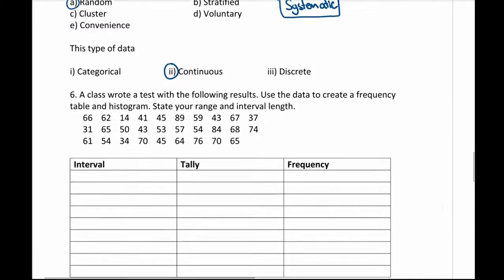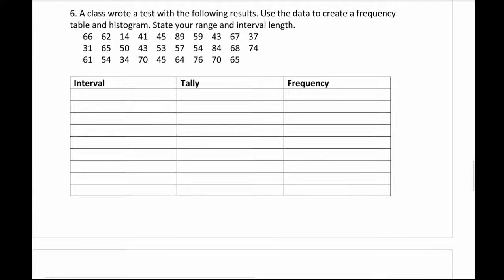So moving on away from the types of sampling and the types of data, we're going to look at creating a histogram. If we wanted to create a histogram, there's a couple things we need to do. We need to first figure out our range and then figure out our intervals. So again, remember, when we're dealing with histograms, we're looking at intervals as our bars or categories. So in order to do that, we need to figure out our range first.